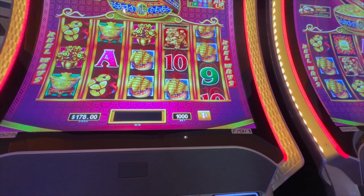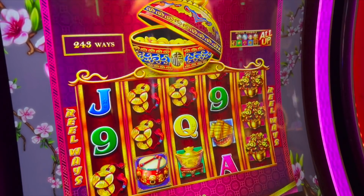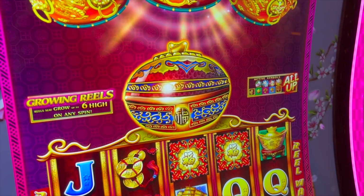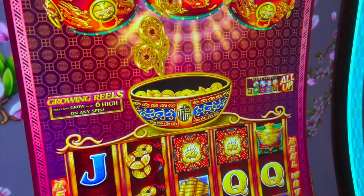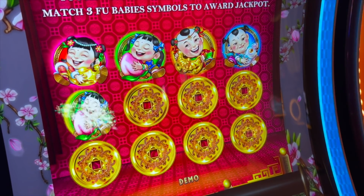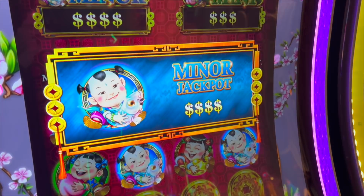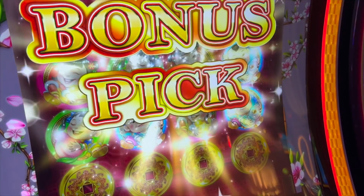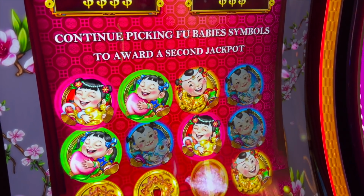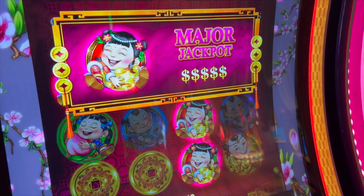Now, unlike Lightning Links, Dancing Drums progressives are actually predetermined, meaning that when the player reaches the bonus round to select 3 matching coins, it actually does not matter which coins you pick because the system has already predetermined what the outcome will be. There is another bonus of free games if you get 3 or more consecutive bonus symbols on the first 3 reels or more, and in some variations, the player can actually select an option to have more games with standard reel set, or opt for less games with a larger reel set for more ways to win.